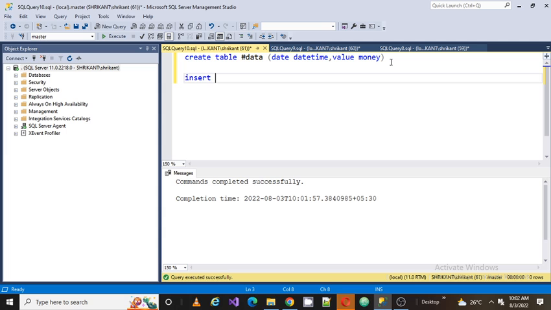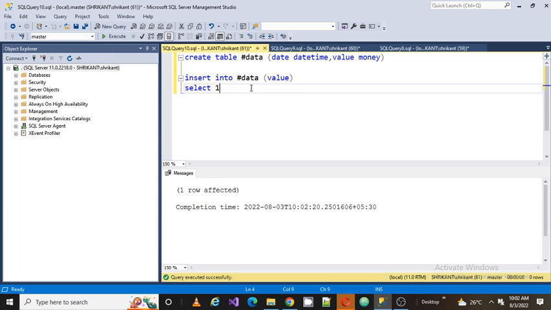Insert into this table hash data, using the value column. Select, I'm just saying 1. Let's run it. Then 2. Let's run it. Now come back here and let's run and see the output.